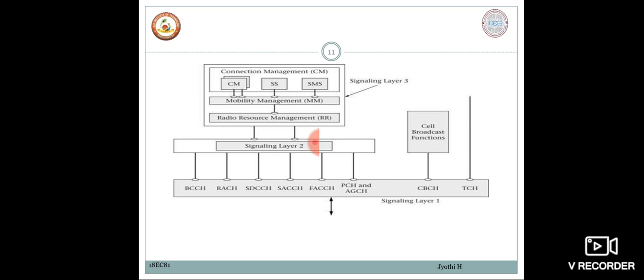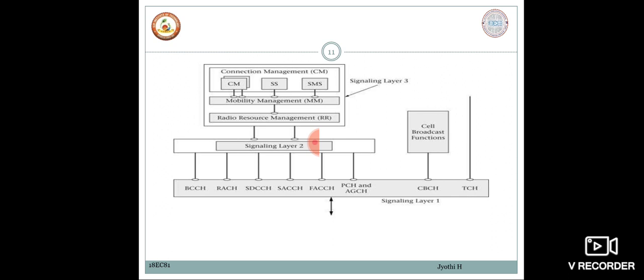The network may also ask the radio resource management to perform the ciphering mode setting, because only the authenticated user should receive and only the authenticated user should send the message to the particular receiver.